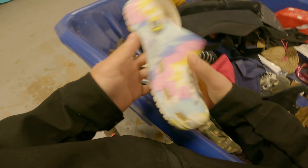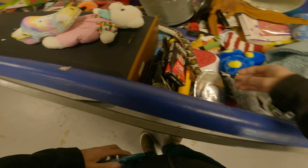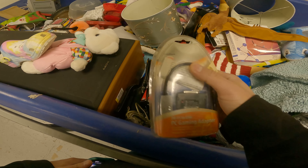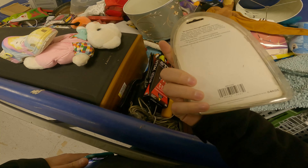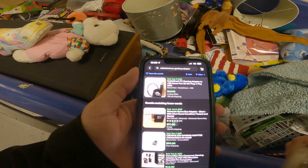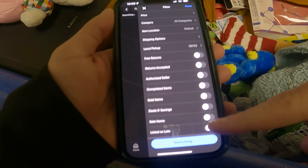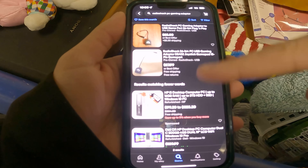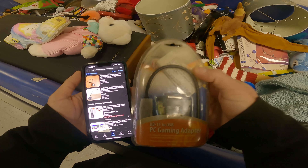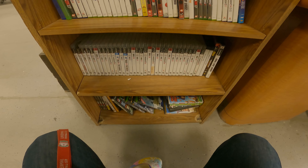I found one Croc — if I can find the matching pair that would be good. Our first really big score of the day is this PC gaming adapter from Radio Shack, brand new. It sold in the past for $50 plus shipping, and even in pre-owned condition I could get $30 to $40. It's only going to cost me 25 to 50 cents — insane score.